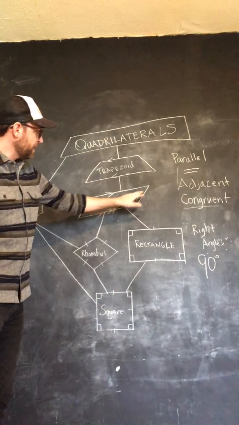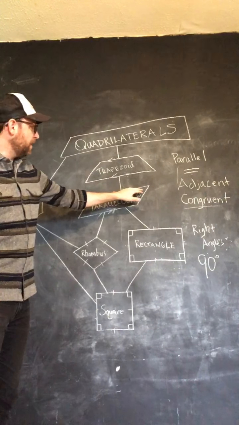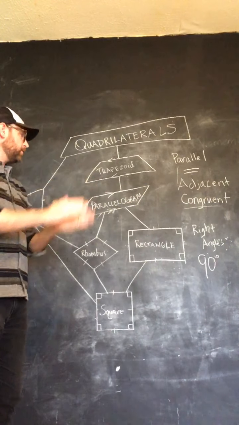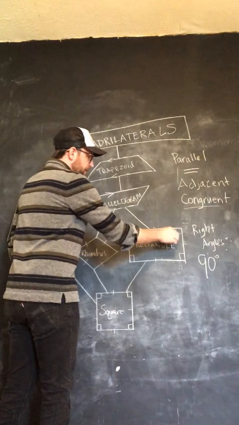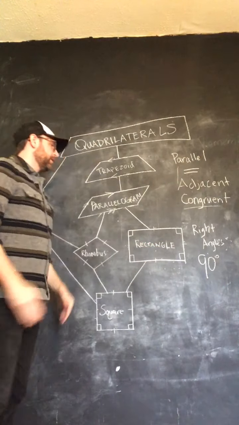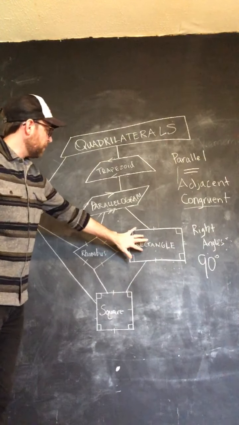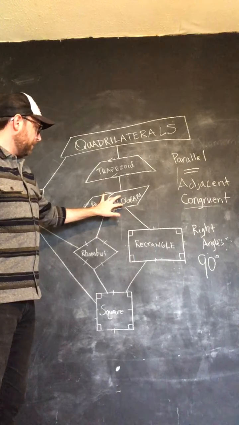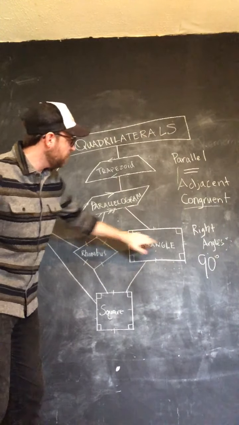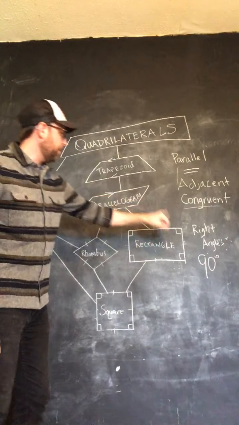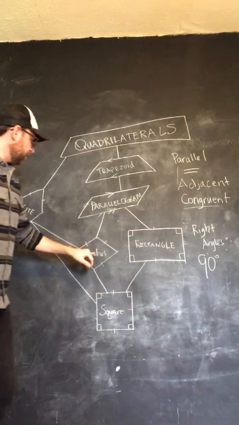See, a parallelogram, it's got an obtuse angle there. That means it's greater than 90. And then up here in this corner, we've got an acute angle, so it's smaller than 90. But rectangle, nice and neat, 4 squared off corners. Okay, so that's what makes the rectangle different from the parallelogram. But it's related because it still has these 2 sets of opposite parallel lines. Okay. Now let's jump over here to the rhombus.